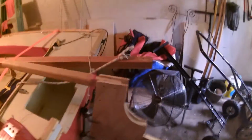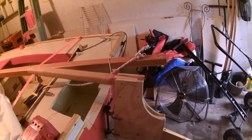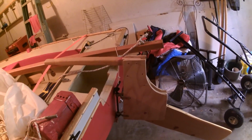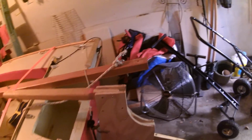Okay, that's it. That's all the progress I'm going to make today on the rudder. Because now I have to do laundry. I'm down to reusing socks, and that is not going anywhere.